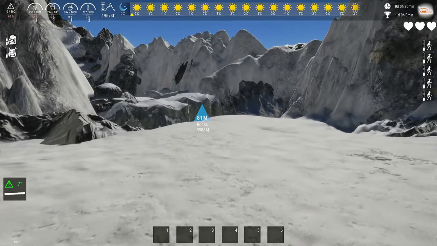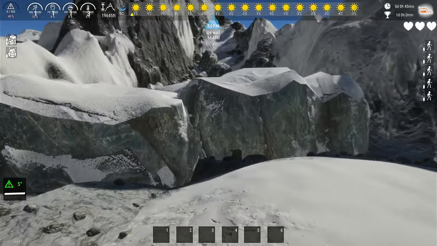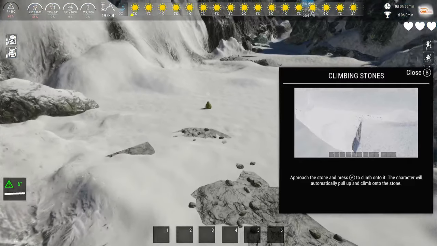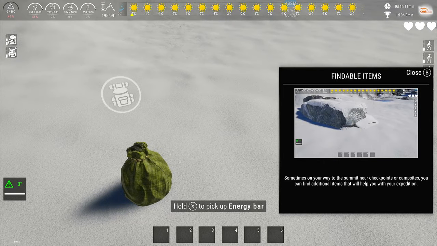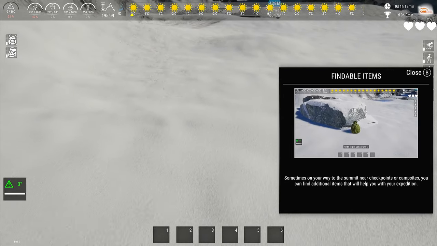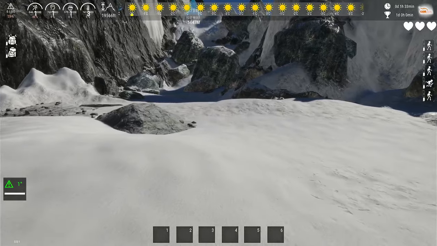So the blue triangle in front of us is where we're heading. So we're going to go to these rocks, like so. There we go. We're going to climb over those. Nice and easy, that. As you can see on the left-hand side, bottom corner, we've got like a green triangle. These are sort of the degrees of the slopes that I'm on and the land that I'm walking on. So we've just picked up a findable item there.